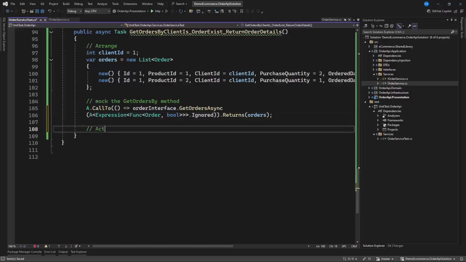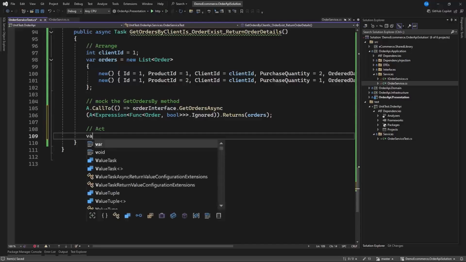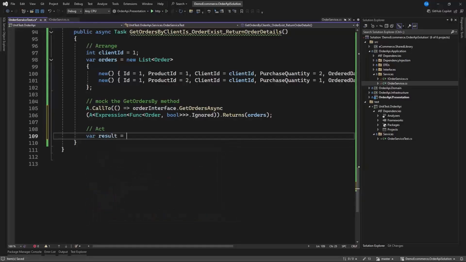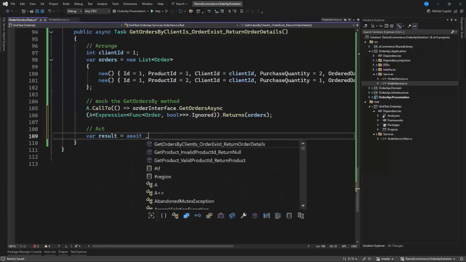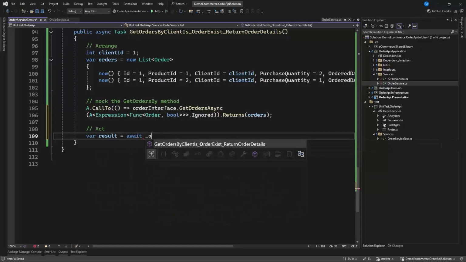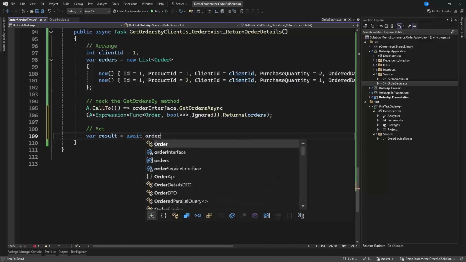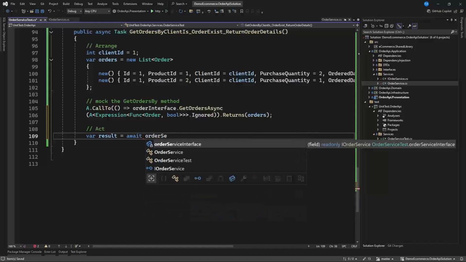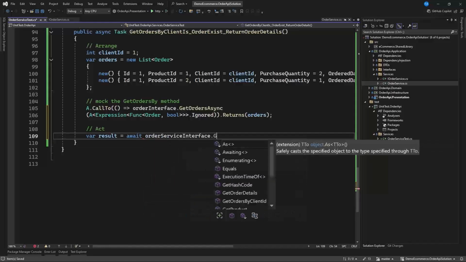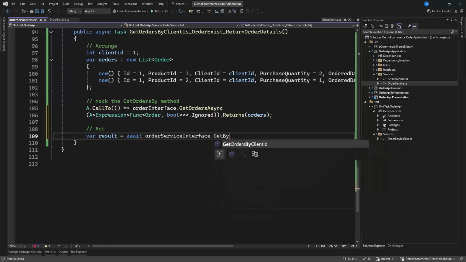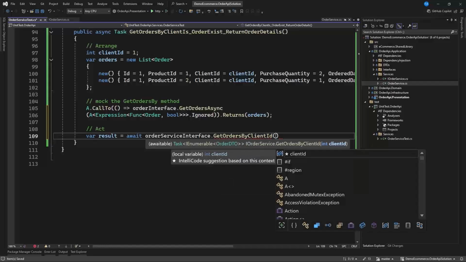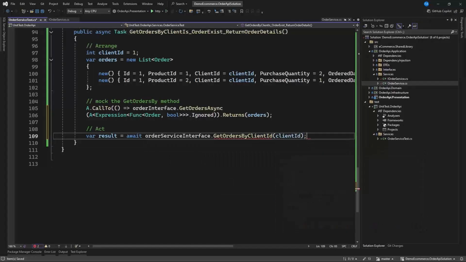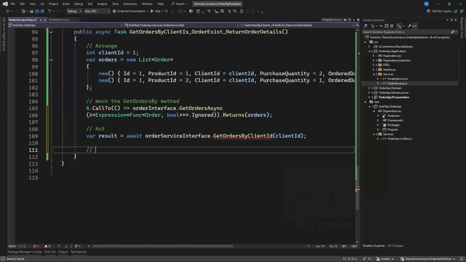Now under act, we say this is a result, and this result is equal to await. We call our order service. There's an order service, and here we have get by client ID, you pass in the client ID that we have. And after that, we want to assert this.